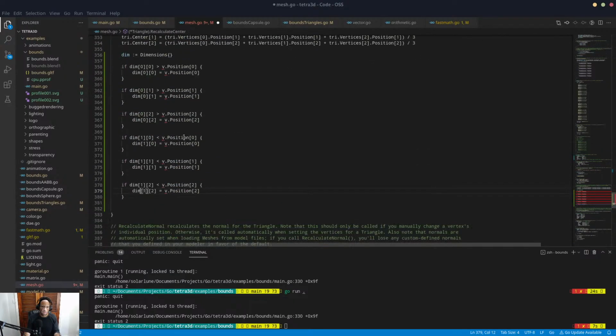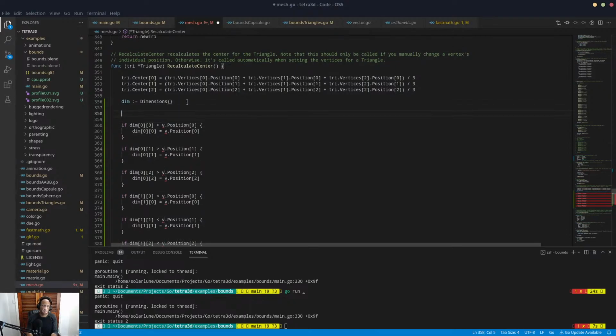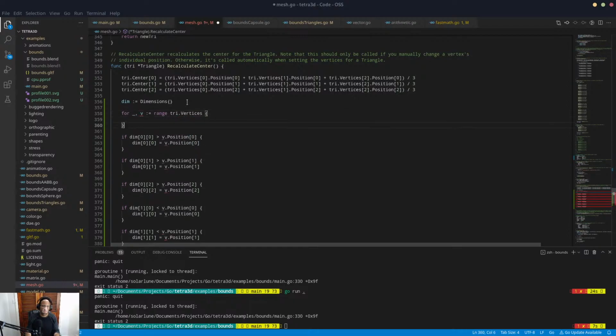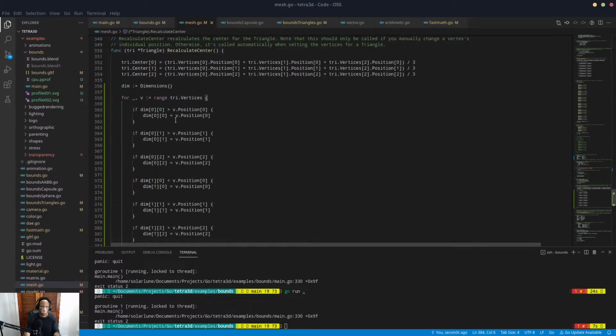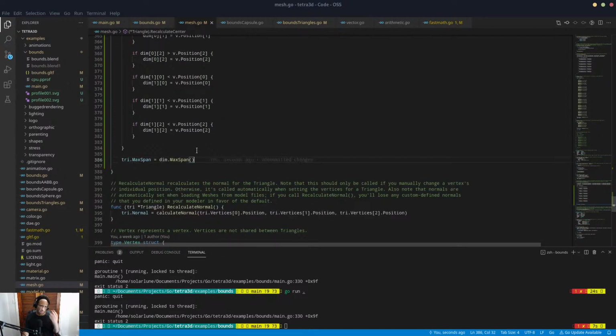We'll see if this works. I feel like it might. And then we can say tri to furthest. All right, so this is the general idea here, where we can basically tell how big the triangle is.